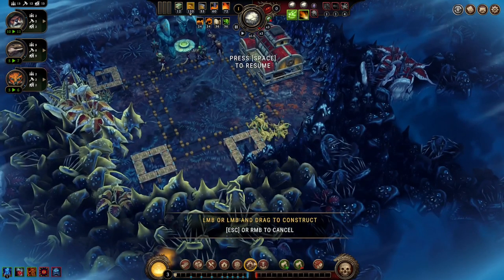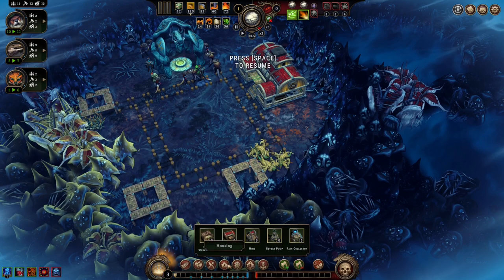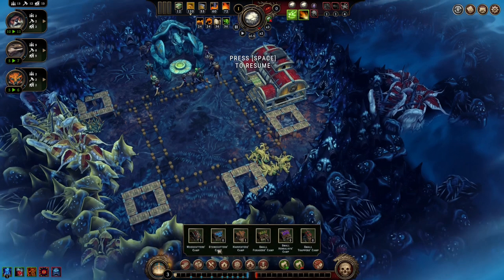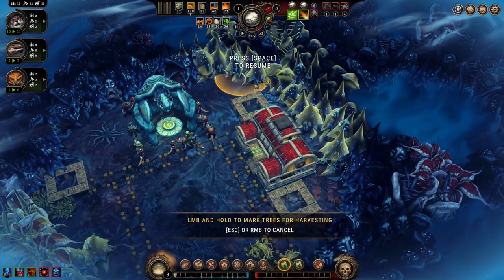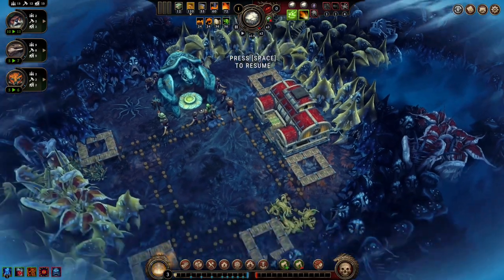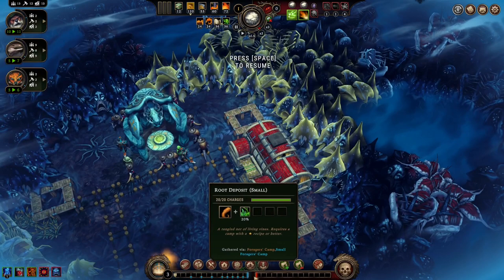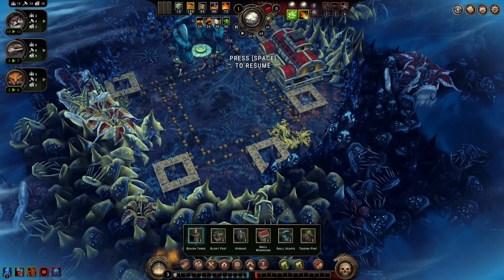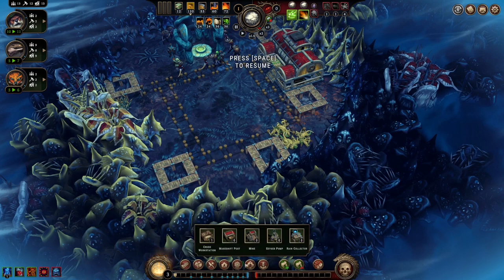I think I'll, let's see. Our workstation. I guess we'll just start off with a woodcutter's camp up here. Do that. And Ryan collects water.